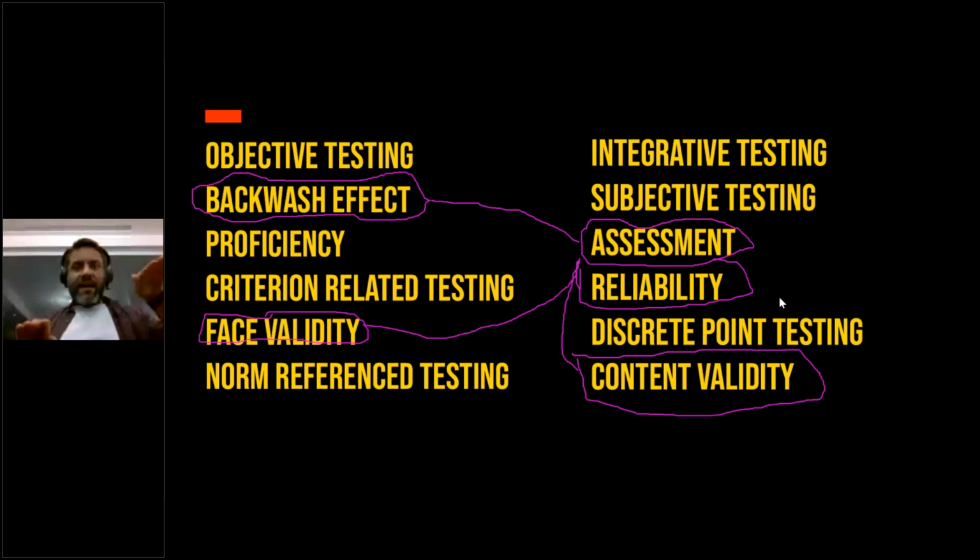Now, if the test is really valid, for instance, getting students to speak freely, they can use any resources that they have, they can use their body language, they can speak in the present, in the past, they can choose whatever they want to say, it's totally free, but it's real. And it's about effectiveness. Who's going to mark this? What criteria are you going to use to say if the student's a good communicator or not? People will probably have different opinions. So the assessment can be extremely valid, but then it loses reliability. So what often happens is that you can have more reliability, but at the expense of validity. If you increase validity, you probably lose reliability.